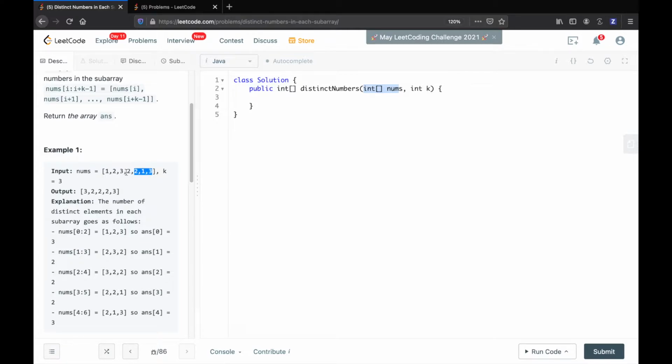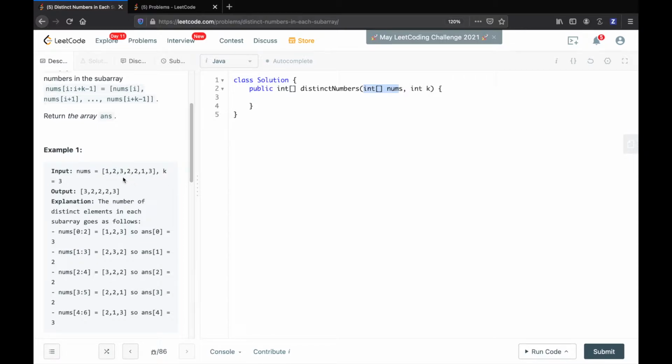But we know that this is a sliding window problem, and in a sliding window we will have 2 pointers, one at the start of our sliding window and one at the end of our sliding window. And we know that our window is going to have a range of k elements in it at all times.